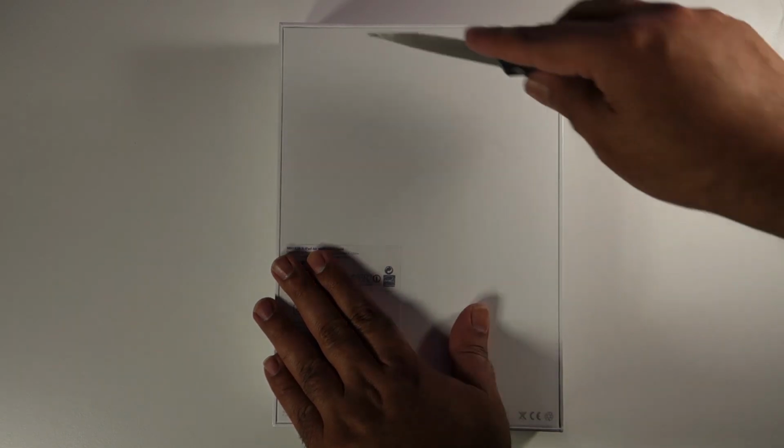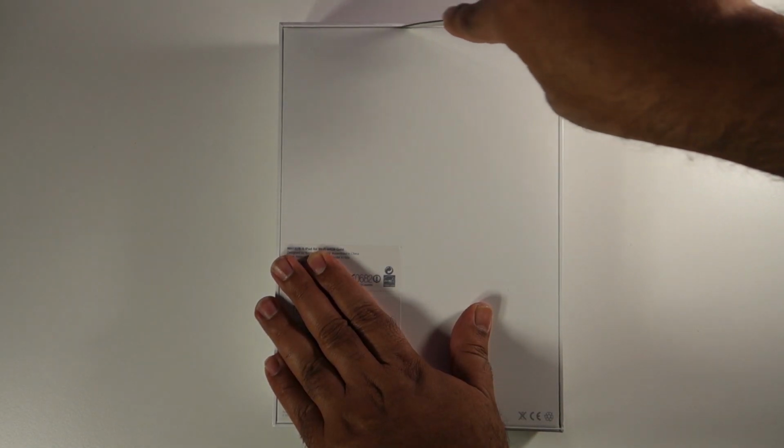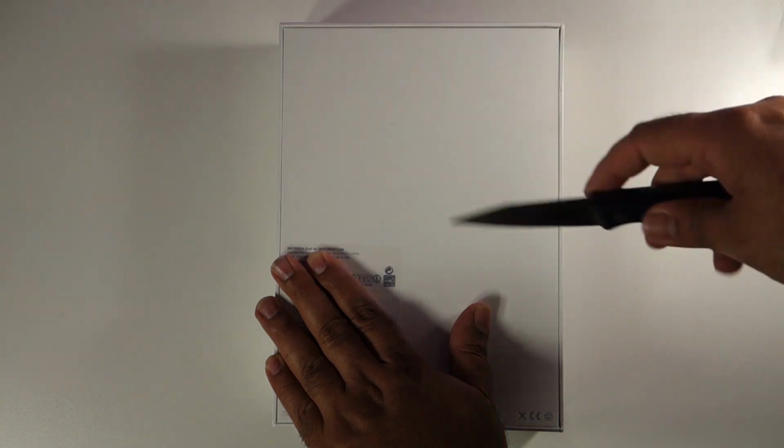In this video I'm going to unbox my new iPad Air 2. As you can see, the iPad Air 2 has the golden color, and this is the 64 GB Wi-Fi only version. The box is pretty similar to the other iPad boxes. So let's open the box and see what contents are included.